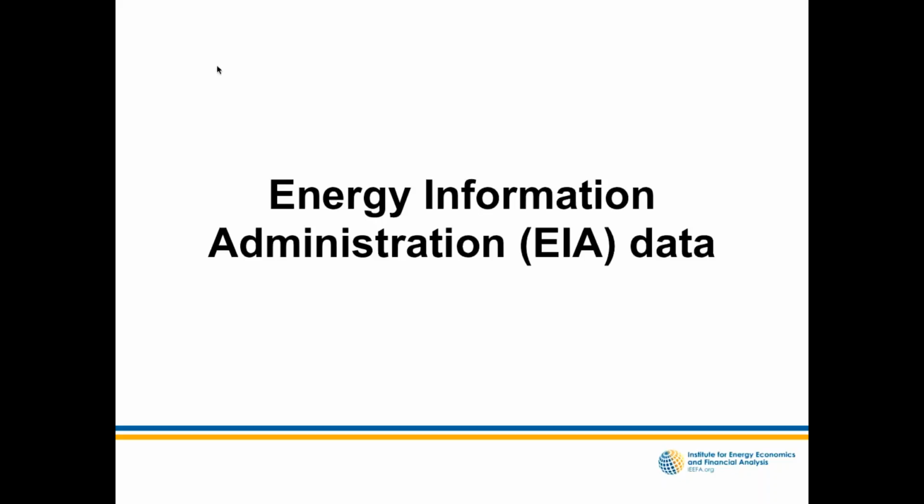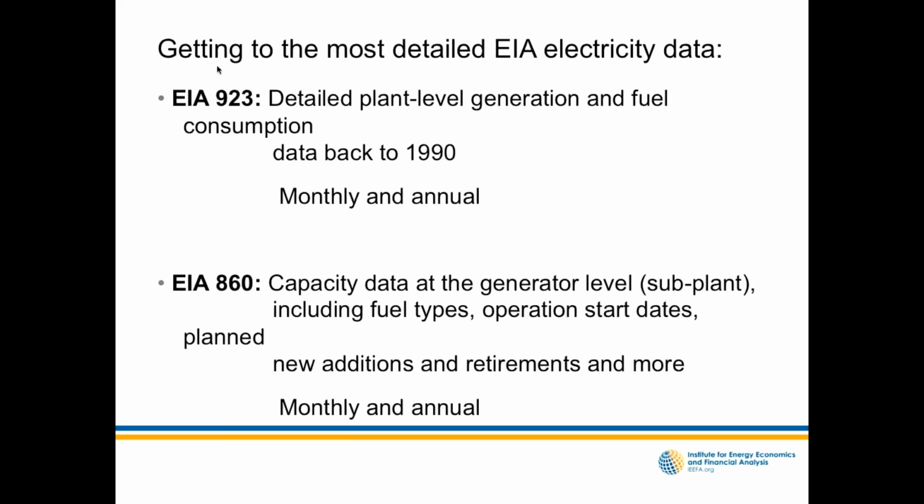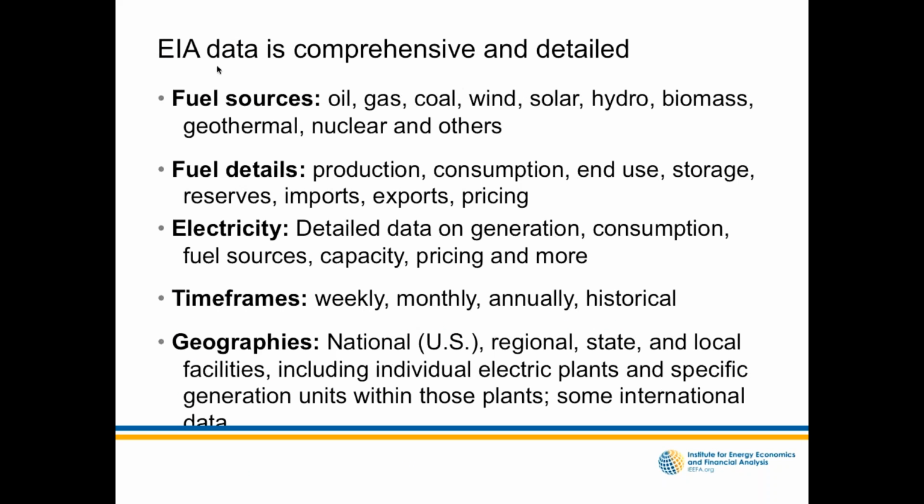There are 2 kinds of information that I want to talk about today. The first is power plant specific information. That's really for people who want to find out what's going on with a particular plant or with particular generators in that plant. The second kind of information is a little bit broader. It's about what's going on in terms of the energy mix, either nationally or in their state. I thought that might be useful.